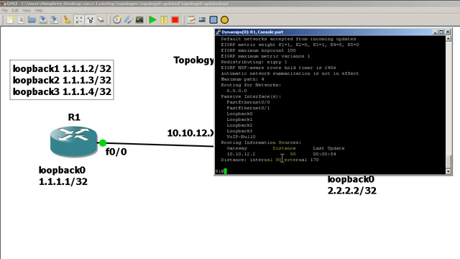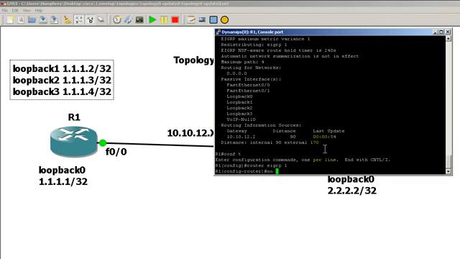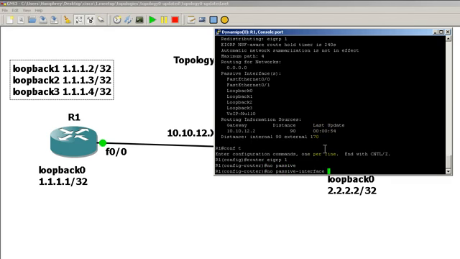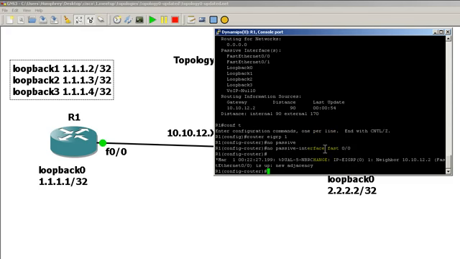Another thing you could do with the passive interface default command: since it throws everything into passive mode, you could selectively take one of these out if you wanted to, like this fast Ethernet 0/0, and you could simply do that by going into router EIGRP 1 and then no passive interface fast 0/0. So passive interface default hits everything, but then you're being more specific and saying, I want to take this particular one out and make it active.